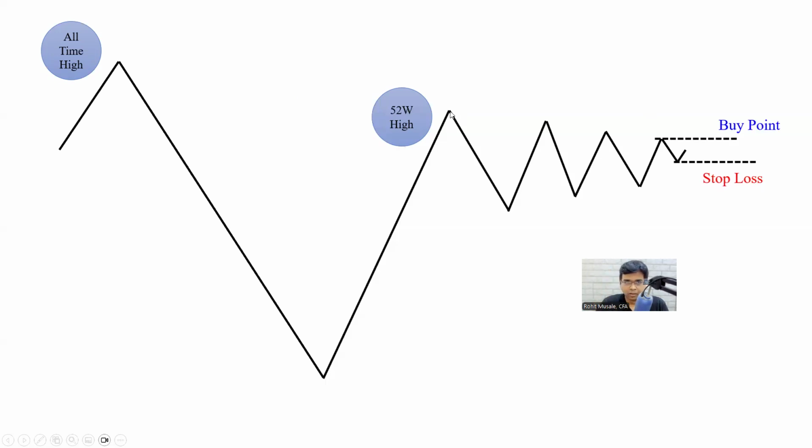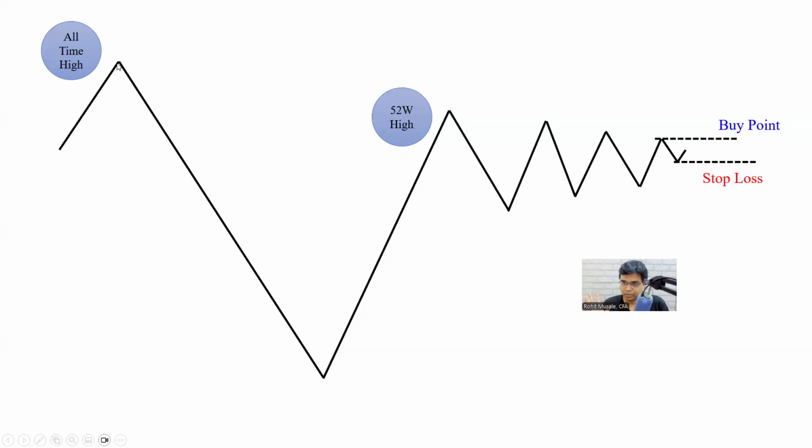that supply is getting absorbed, right? But you might ask, Rohit, what about this supply? What about the guy who bought at this stock? What about the guy who bought between this price and this price? If I had to draw horizontal lines here between this price and this price, even those people are still stuck in the stock, right? Imagine somebody bought below this price. That person is making money. He might have exited here. But what about those people who bought between this price and this price? Somewhere in this area. Those people are still stuck. This guy is waiting for 2-3 months. This guy could be waiting for 2-3 years, right? So that's a problem, right?